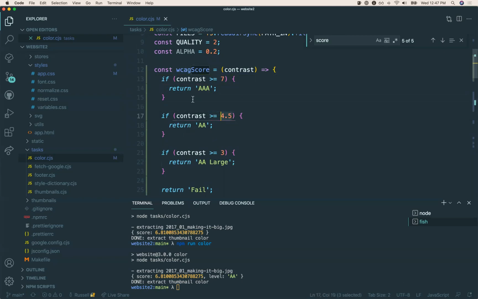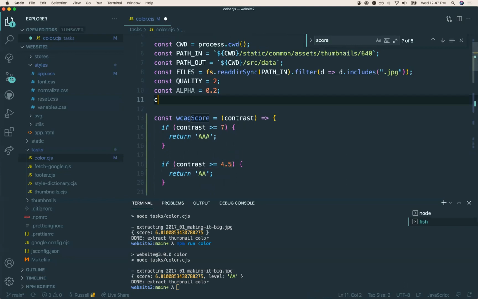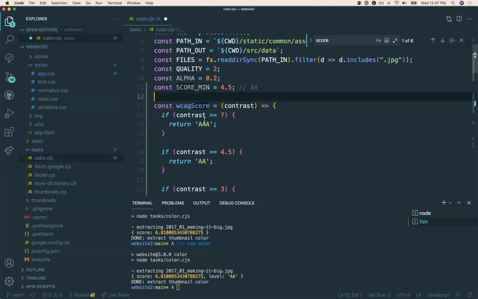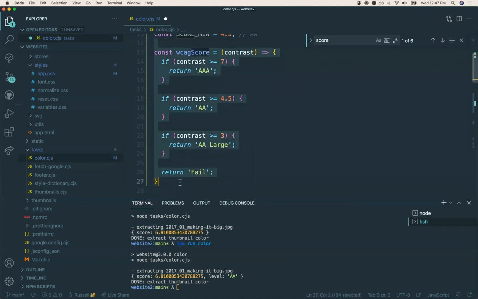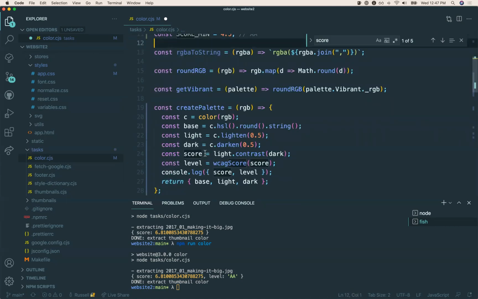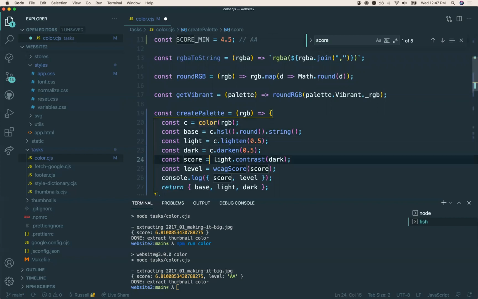So we could also just say const score threshold score min equals 4.5. That's what we're shooting for. So let's just do that. So essentially, I would have a recursive, I guess we could have a recursive function.